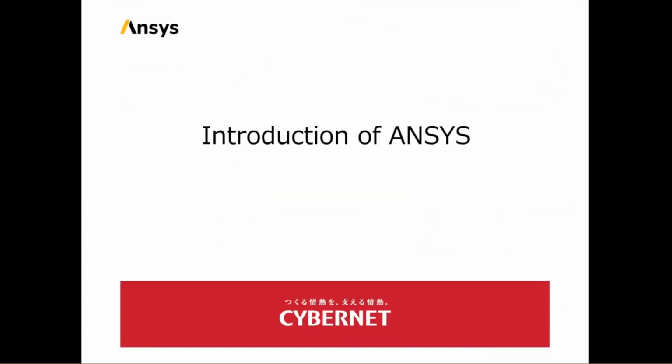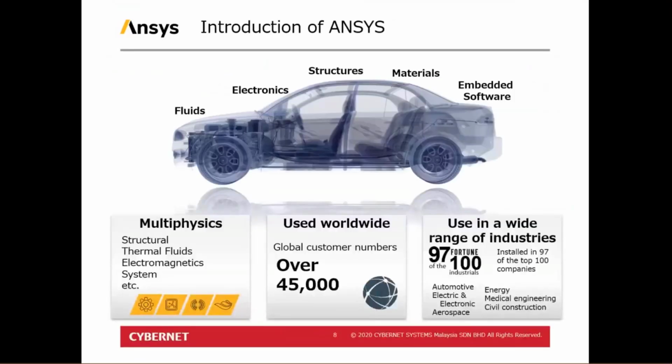Now, an introduction of ANSYS as a simulation provider. Now, founded by John Swanson in 1970, ANSYS is a global public company based in Canonsburg, Pennsylvania. It develops and markets multi-physics engineering simulation software for product design, testing, and operation. Now, as you can see on the slide here, those multi-physics include almost every conceivable physics analysis you can think of, ranging from a simple structural analysis all the way to a system simulation.